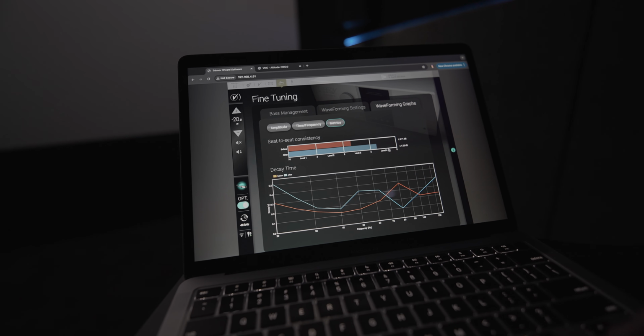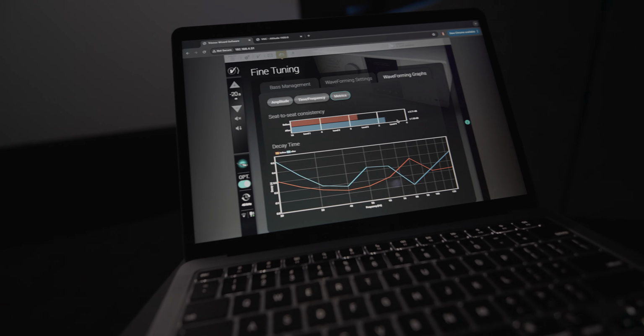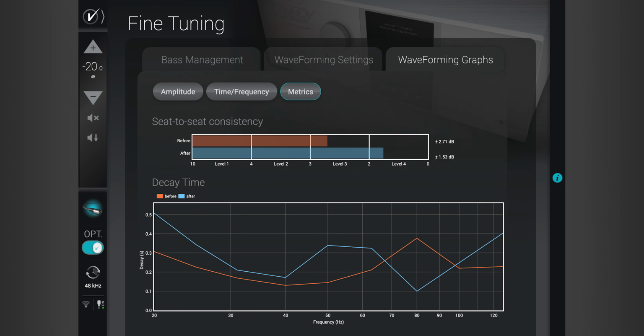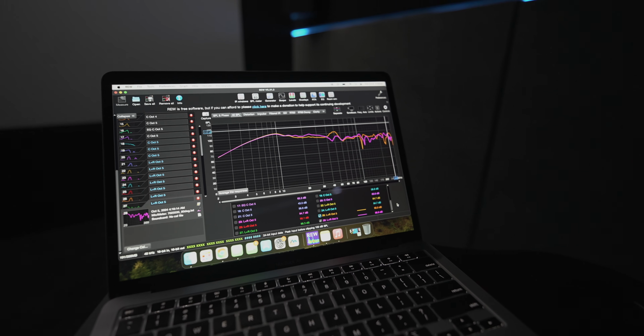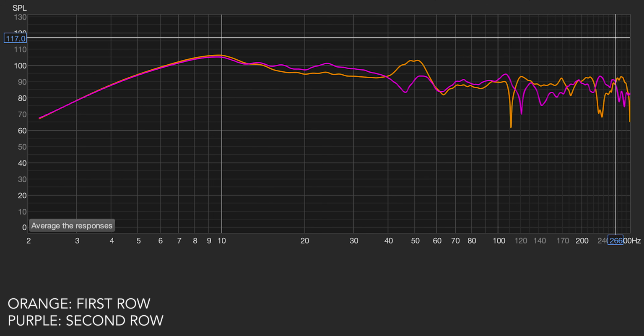I think the most impressive thing that I got to experience here in my own personal home theater is that the row to row evenness is pretty spot on. They're not 100% perfect. Frequency response wise, it's maybe 96, 97% the same between both rows. I still find that the first row has a little bit more oomph in that 45, 50 hertz range, whereas it's a little less present in the second row. And you can see here that I took some measurements, and aside from that spot between 40 and 50 hertz, they're pretty much even.